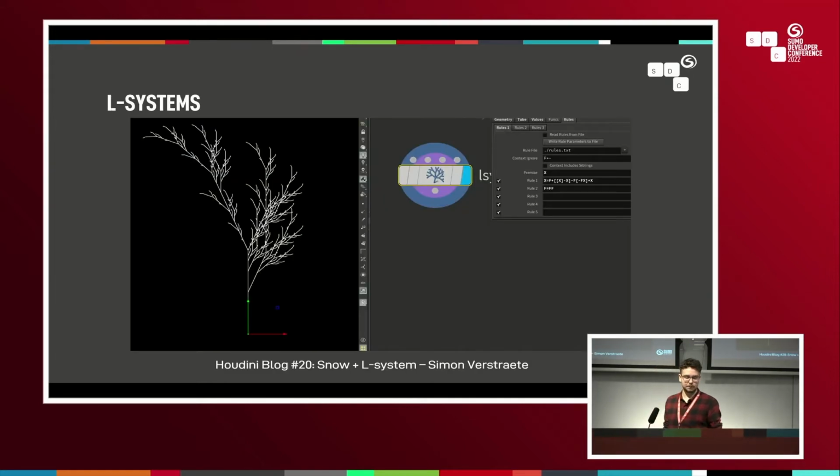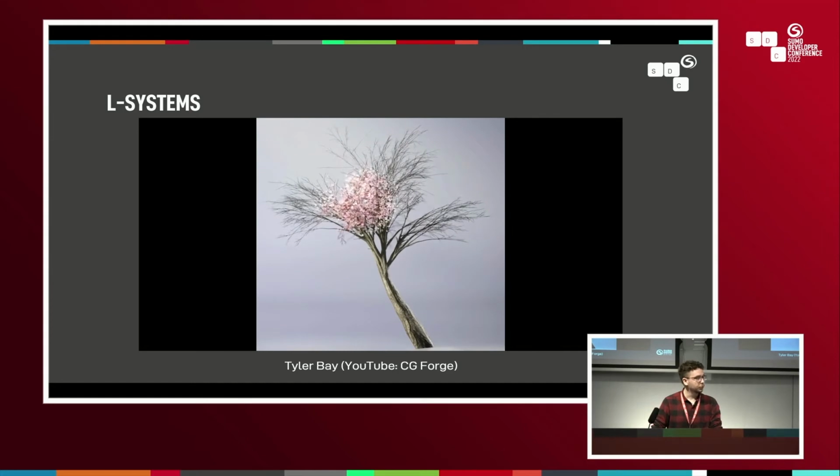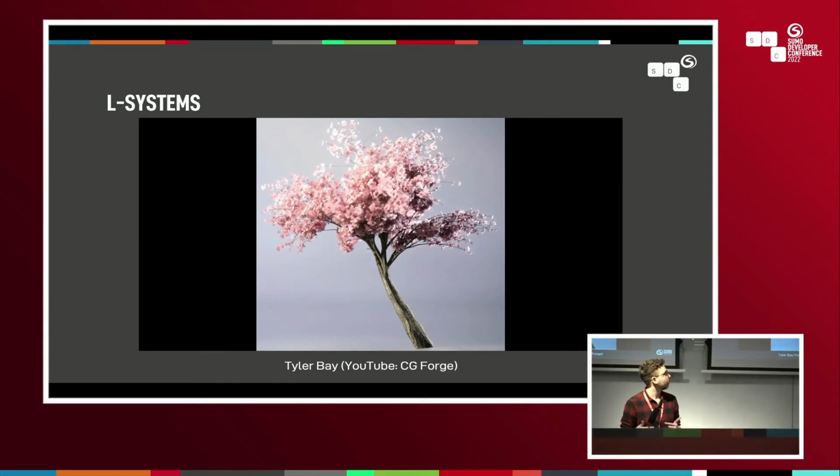Then another thing is L systems. So L systems is something specific to Houdini, something you don't really find in other programs. It's a basic math algorithm that was found by someone years ago, right? And Houdini decided to put it in a node in their program, and you can create some really cool things with it by creating some basic rules. So L systems work by iterating over those rules over and over again. And this math algorithm was designed to kind of represent how plants grow in nature by using math. So by using it here with some quick rules, you can create any kind of natural growing simulation without just scaling it up. It's actually iterating over the rules and growing.